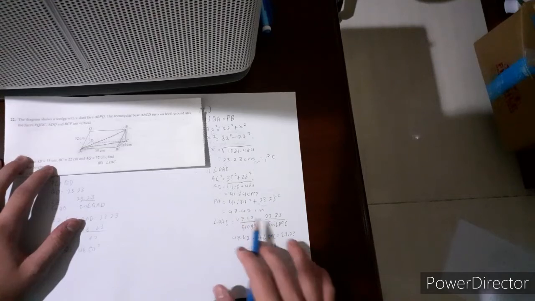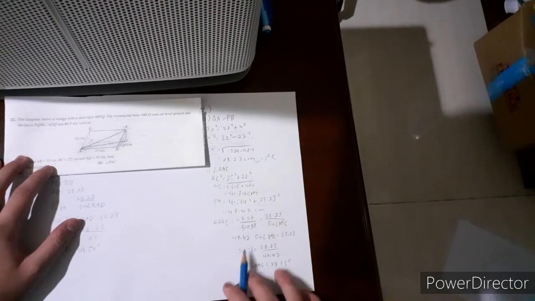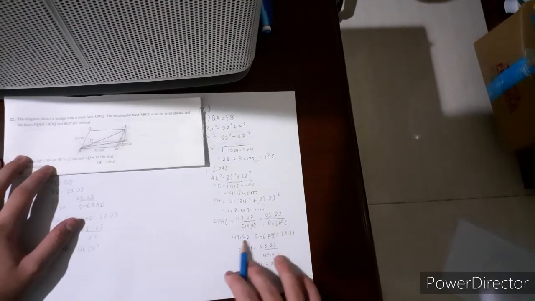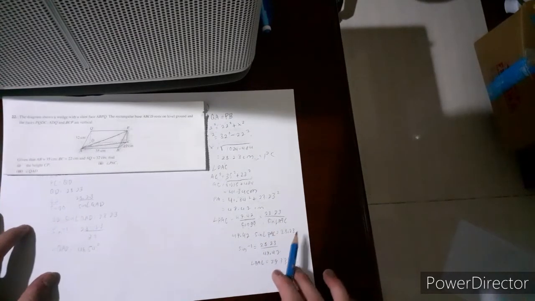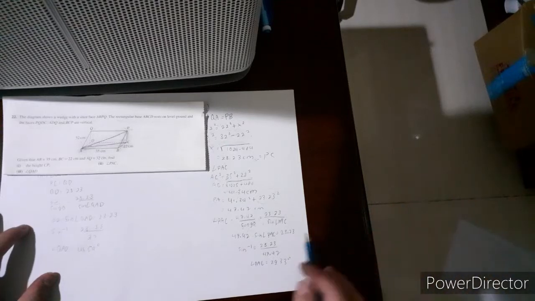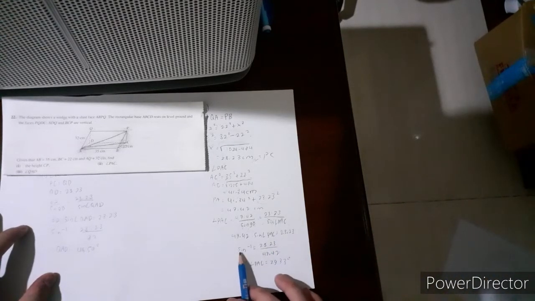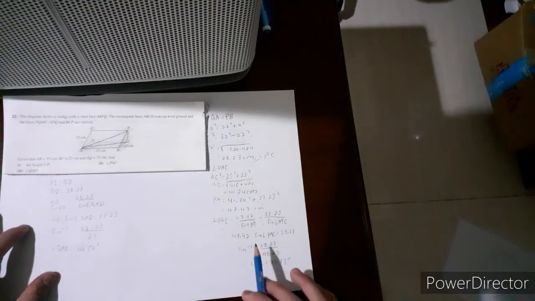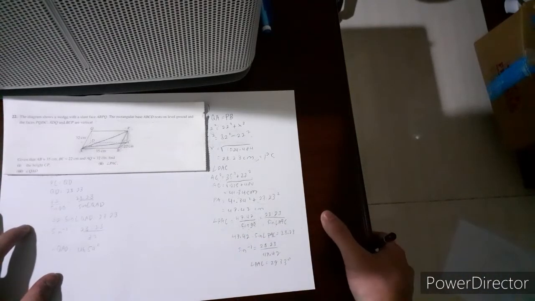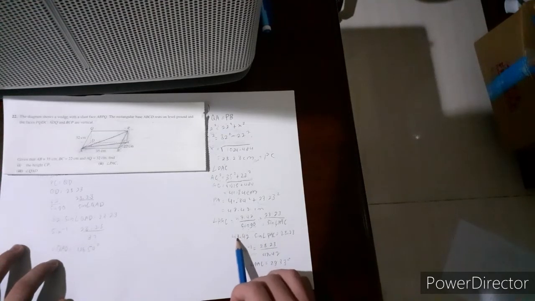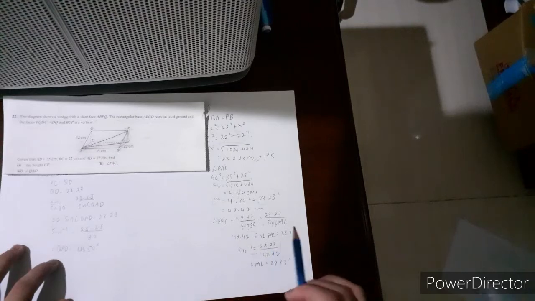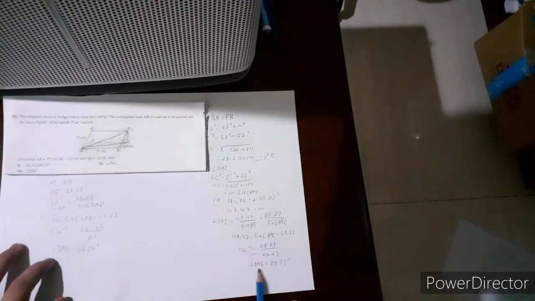To calculate it, we just cross multiply. So 47.42 times sin PAC equals 23 times sin 90. But sin 90 is equivalent to 1, so no need to calculate that. To find the angle, you have to use a calculator. You put shift sin of 23.23 over 47.42, because you need to move 47.42 here. Then you will get the answer, 29.33 degrees.